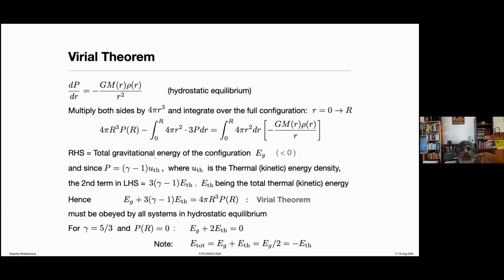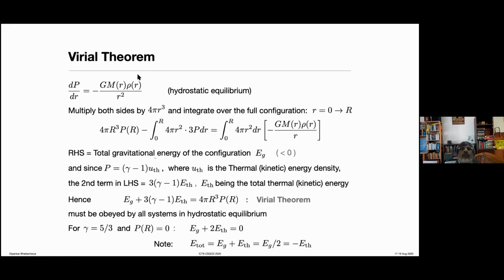Before we get into that, let us also look at one very important theorem that emerges from this hydrostatic equilibrium equation, and that can guide our thought regarding the structure and evolution of the stars. And this is called the Virial Theorem. Many of you are familiar with it, but I will just reintroduce it in the stellar context, where there are some additional terms and which will come in handy as we describe stellar evolution later.